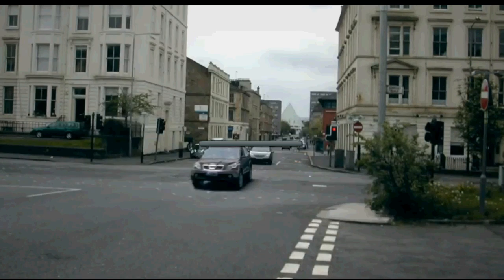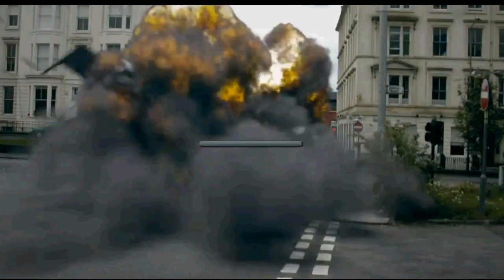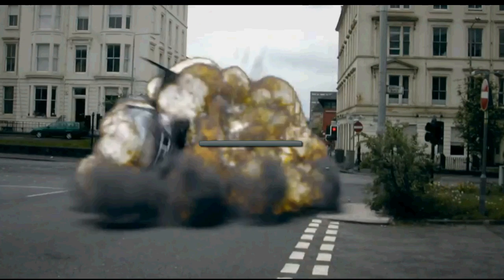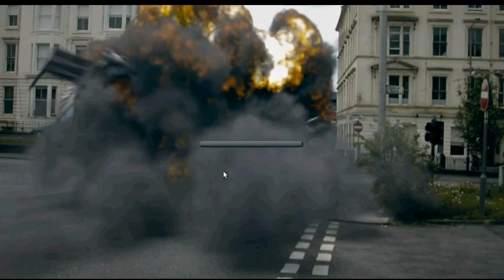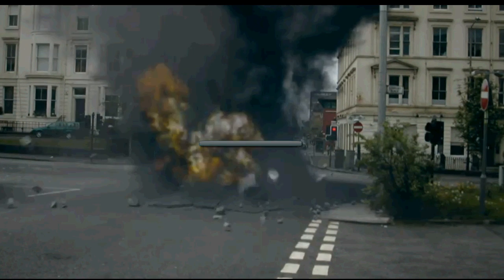So we're gonna create everything here. We're not gonna create the car, but we're gonna shade the car and animate the car. We're gonna animate the flipping of the car, and we're gonna create the animation of the breaking of the floor, all the pieces jumping and stuff.